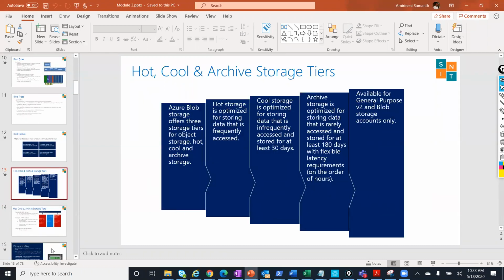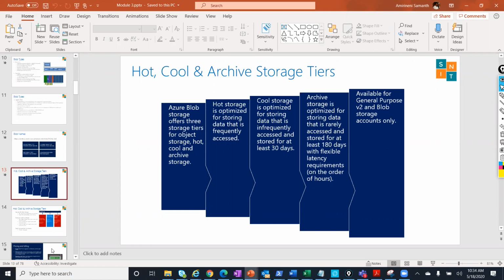The next one which we are going to talk about is hot, cool, and archive types of storage. Let's say I have a virtual machine, a Windows machine, and I have some data on that. It's just a test machine. The data on that machine is not randomly accessed, and someone logs in only weekly once, so there is not much IO on that. That is not fully utilized data. I'm talking about a machine which is logged into weekly once, and the data is not even used randomly.